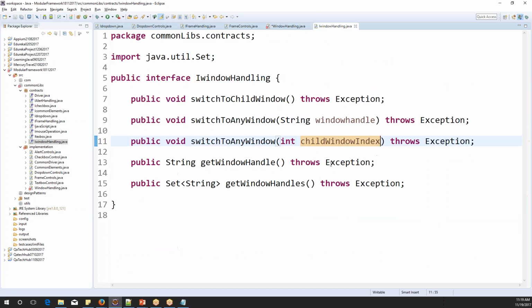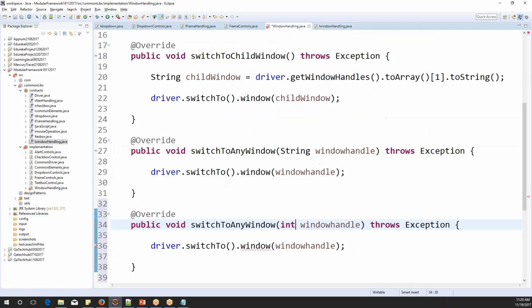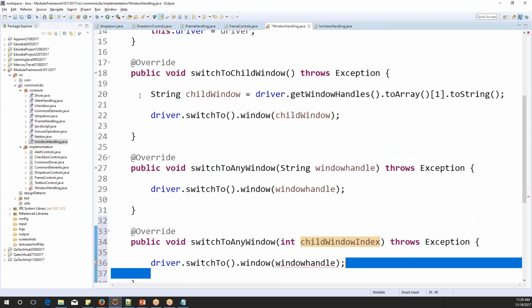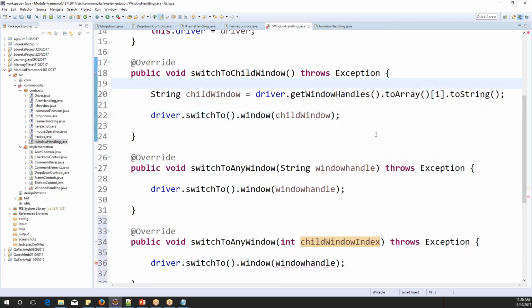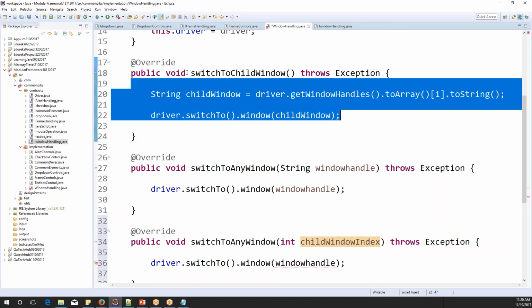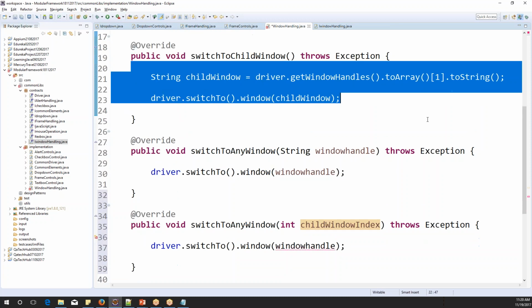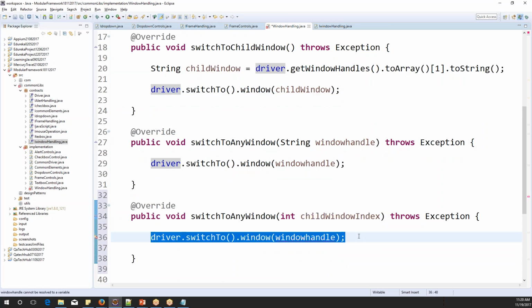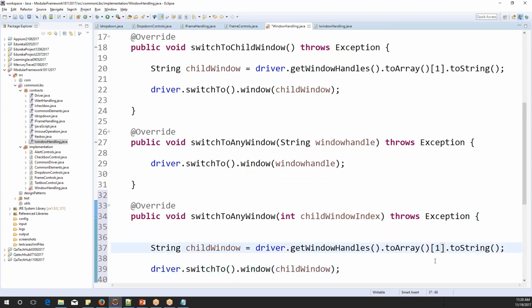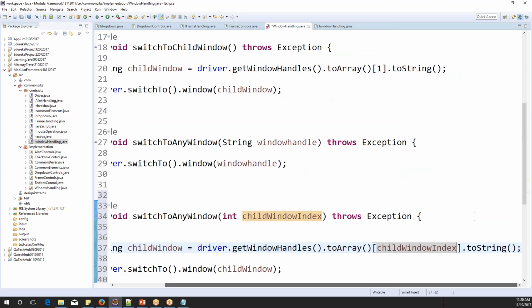What is the name of the variable? I'll just copy that. And the logic will be like this. When I wanted to switch to the first child, I passed the index as 1. When I want to switch to the third child, I'll pass the index as 3. So here I'll write the generic logic and your code is done.